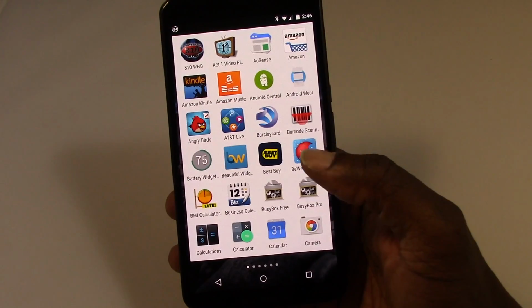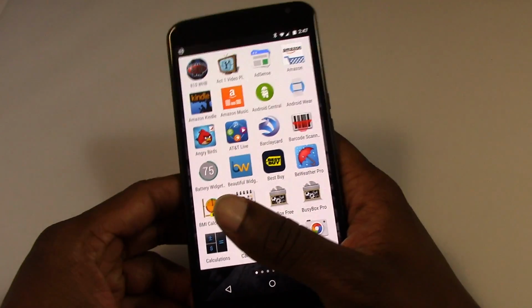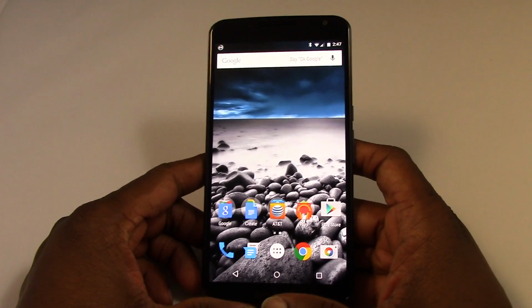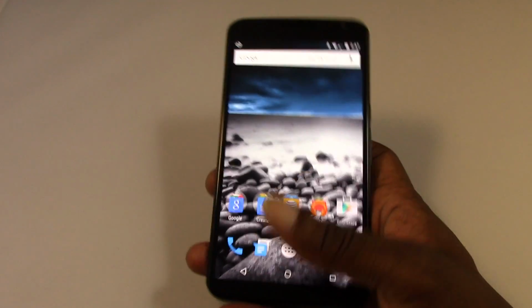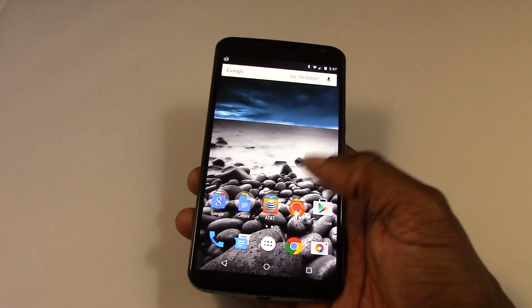I haven't removed them. Well, I had previously removed them, but the only reason they're still here is I've had to reset this phone. The reason why I had to reset it is I tried to root it. I did root it, and it was successful, but I had some screen flickering issues. It's really strange, and I thought something was wrong with the screen, so I just restored it to stock.